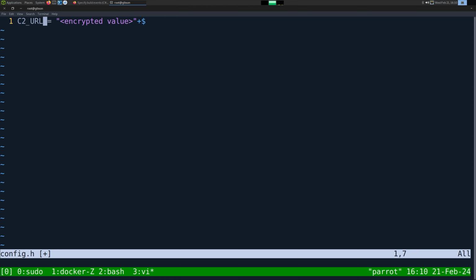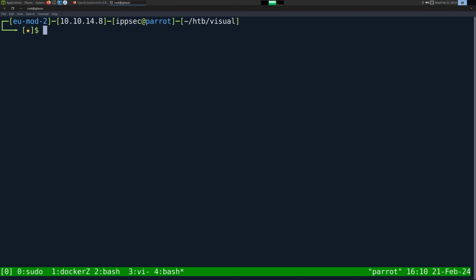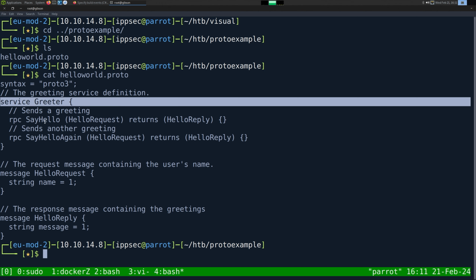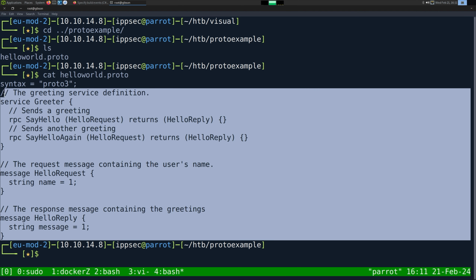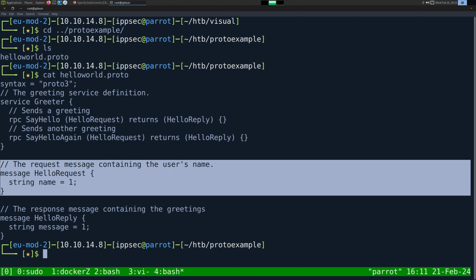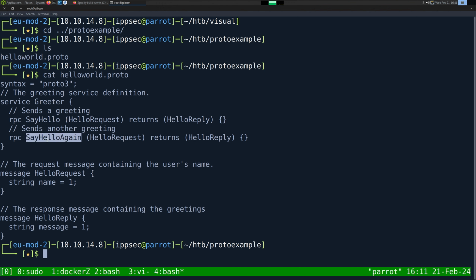Well, I do a lot of gRPC stuff with Golang, and that's another time where I would use this, right? I think I have an example here. Let's see, proto example. So in Golang, if you do gRPC, you're probably used to having these protobuf files, right? And this is just a simple config that you run through a program to create essentially a header file that gives you a lot more functions, right? This is going to stand up a RPC service named greeter, and then it has two functions, say hello and say hello again. And hello is going to take in a hello request, which has the variable name, hello again, pretty much the same thing. And that's how it returns, right?